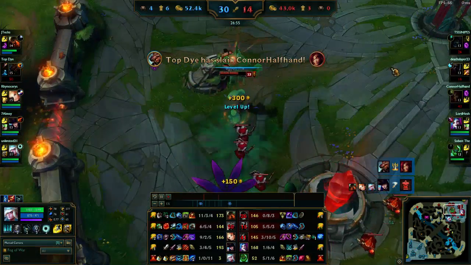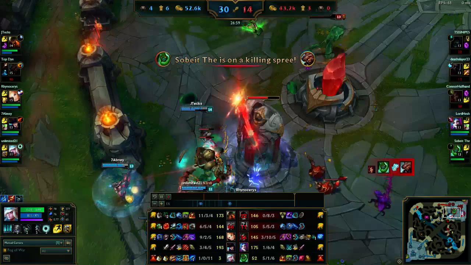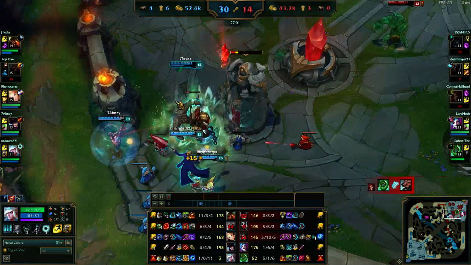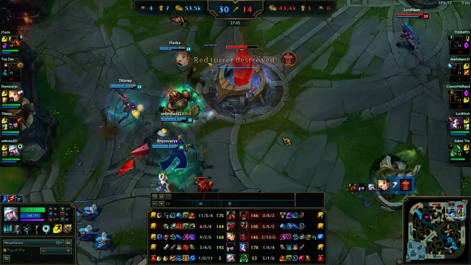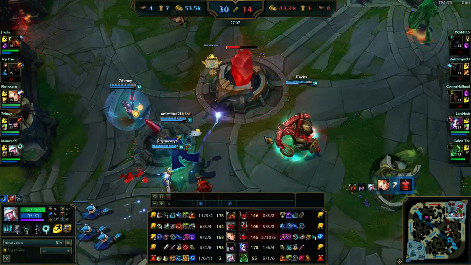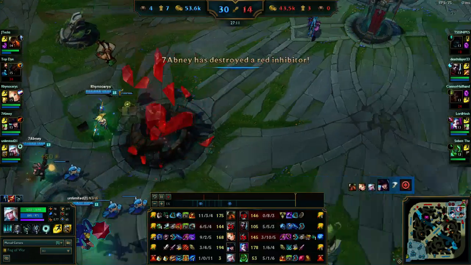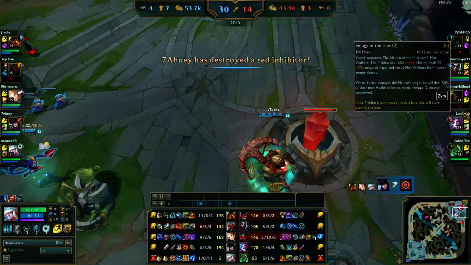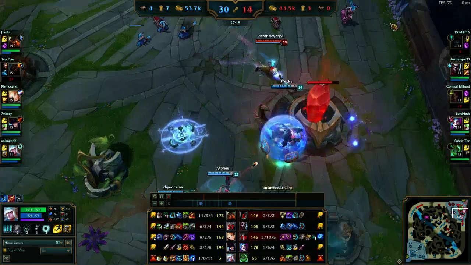Okay, three dead. It is free inhib for you guys. Just make sure you get the inhib. Nobody's diving. Just ping the turret so people stay on it. Ping the inhib so people stay on it. Even in my games, people are doing stupid fights and avoiding objectives. Okay, so rotate bottom. Get this. You've got 21 and 6 seconds before they've got the advantage in the fight.